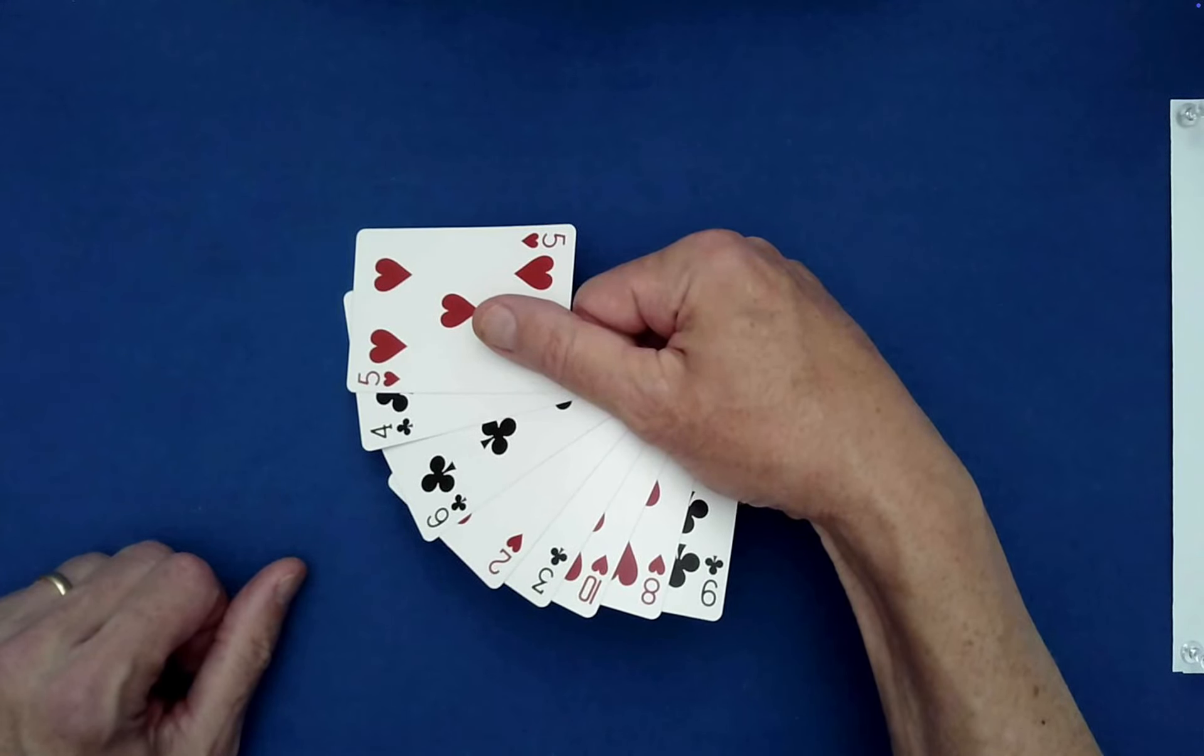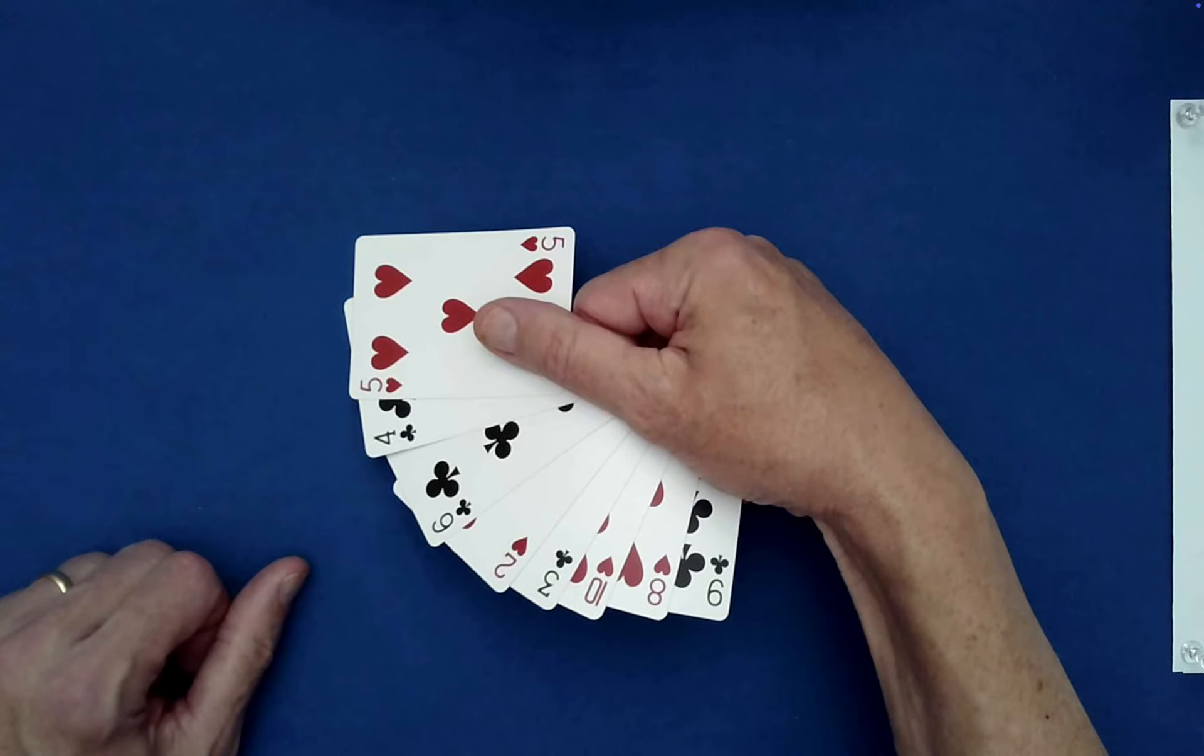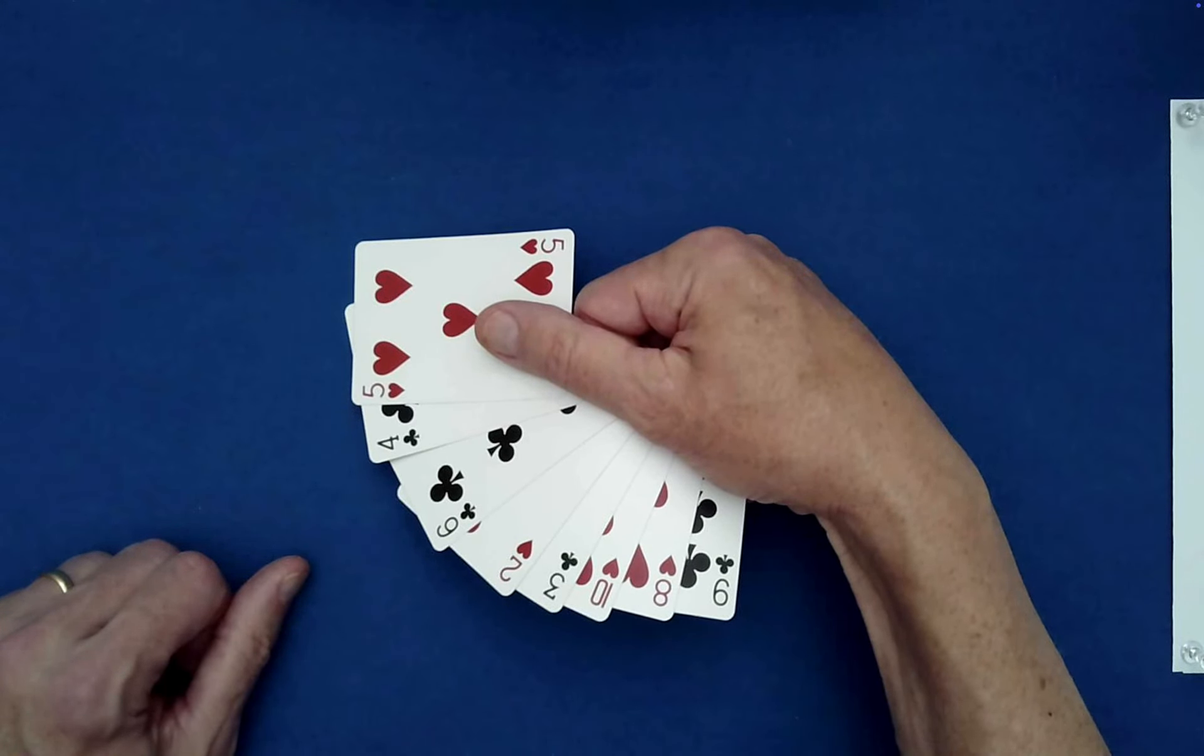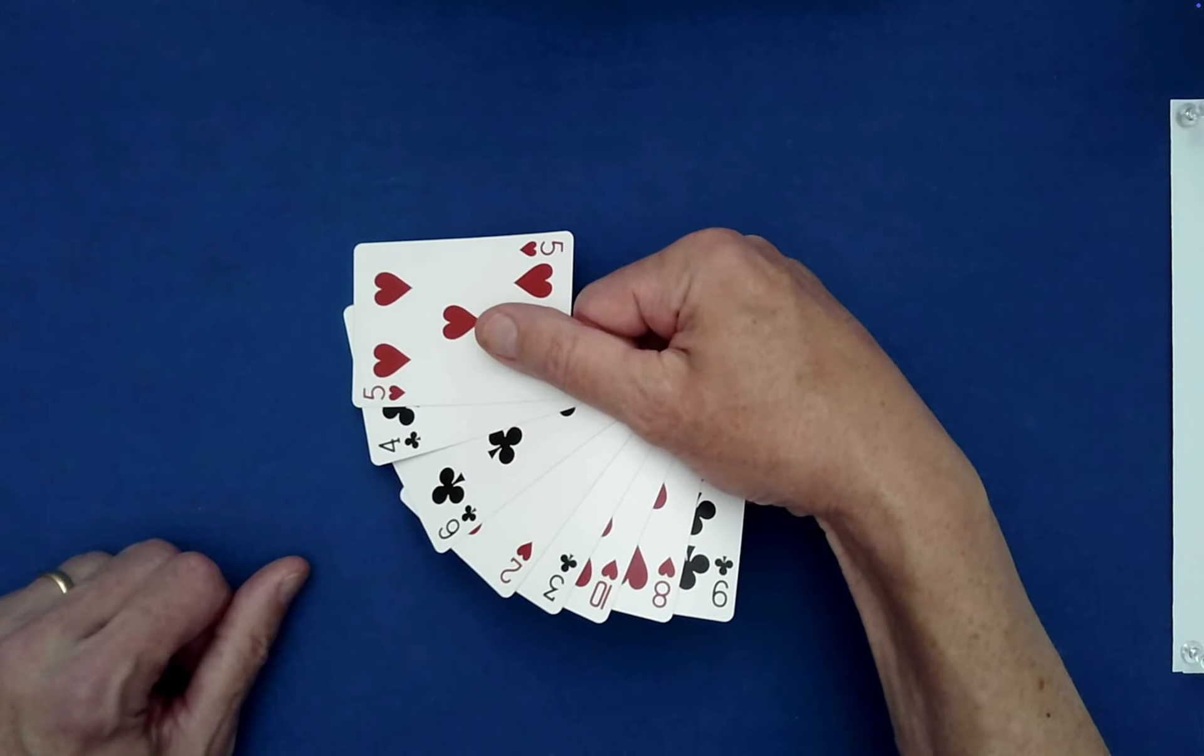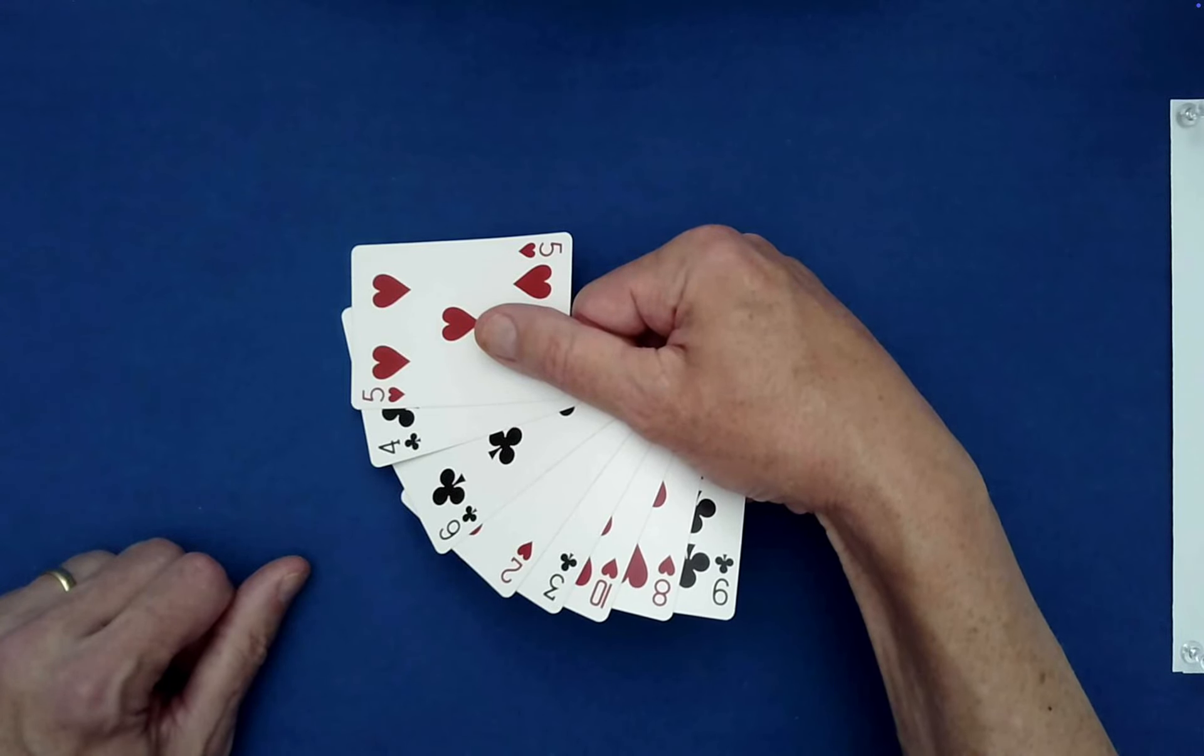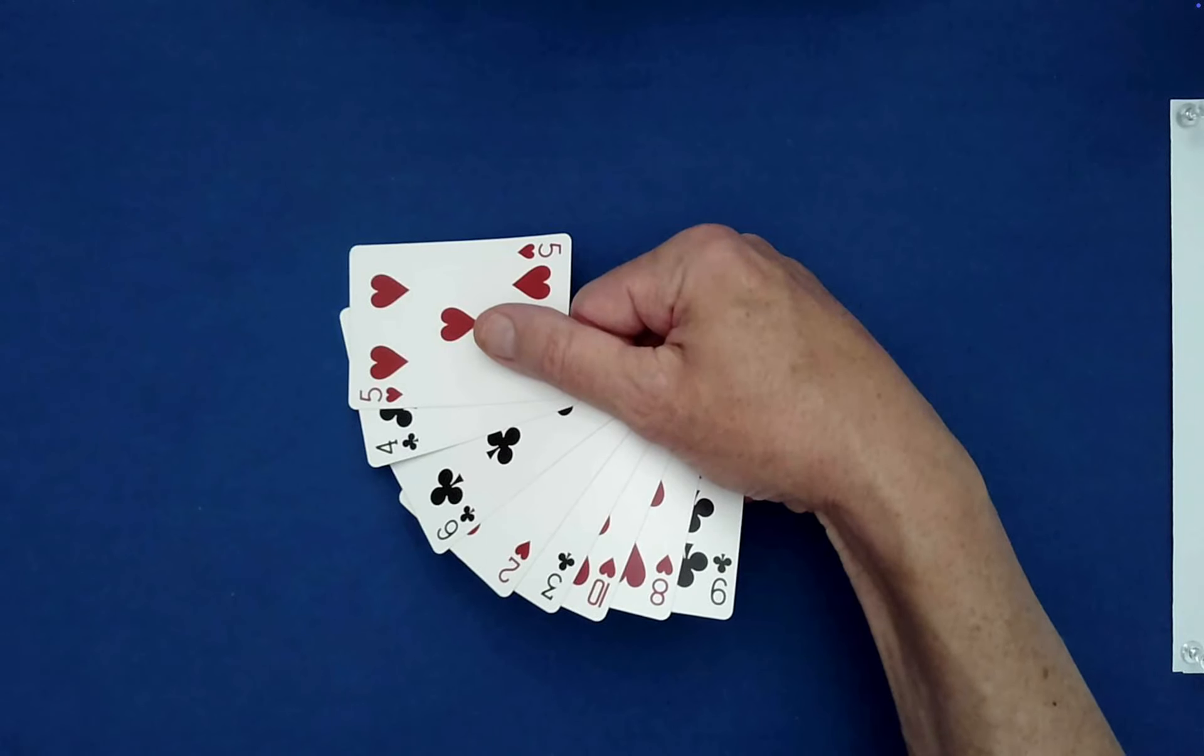Note to you as the performer, this is a Bessie sequence of order eight. As such, it is invariant or unharmed by virtually every systematic mixing procedure used by mankind. And so that's really the engine driving all of this. So I will have a link in the description below to Bessie's sequences, what they are, how to construct them, and how I discovered them. But to the typical spectator, these cards are going to look well mixed, and if they don't, we're going to be mixing them further with input completely decided by them.